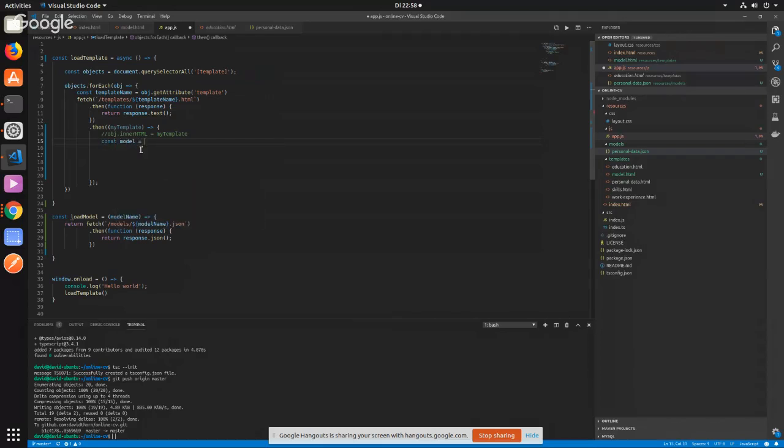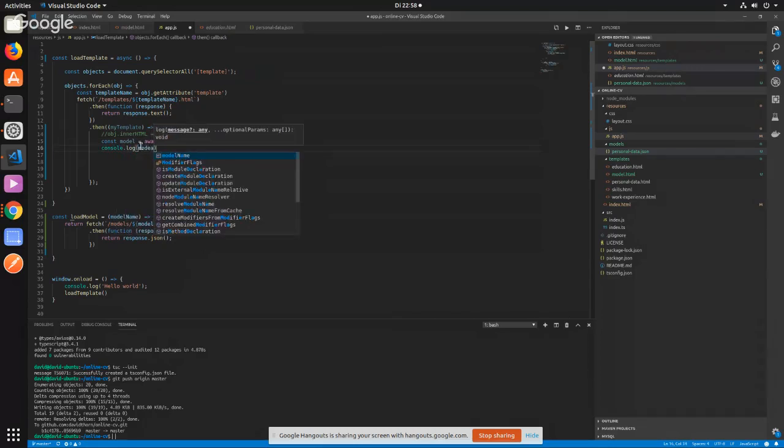Model equals load model, and we're saying template name. Yeah. And with this, we can now say await.